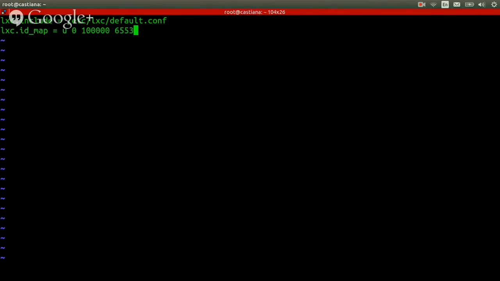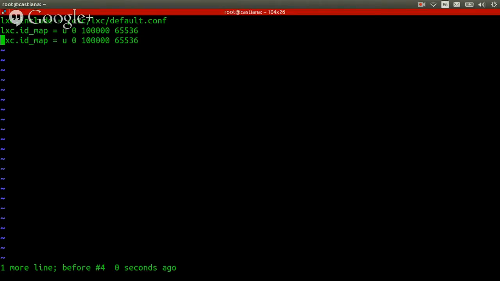Okay, so that's a UID map, meaning that UID 0 to 65,536 within the container are mapped to UID 100,000 to 165,536 on the host. So it's basically just a mapping table that needs to be set up.